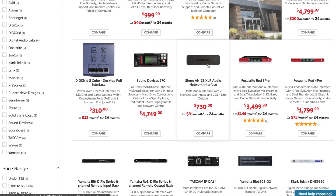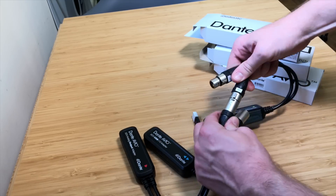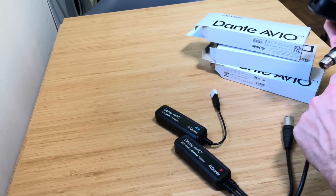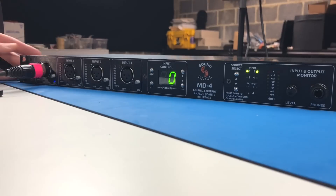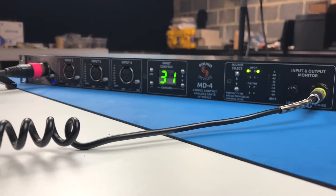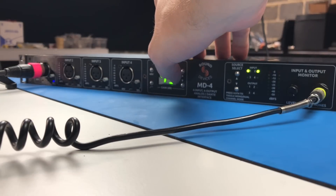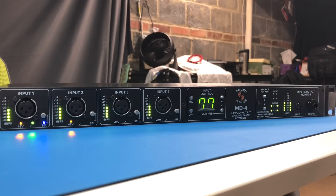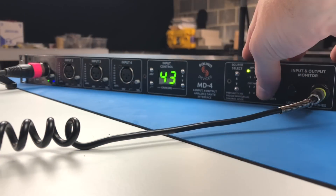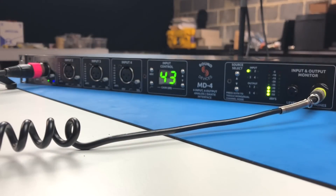The adapters and two-channel I/O boxes are really handy, and they definitely have their place. But four channels in and four channels out is just a really useful configuration in a lot of real-world situations. Having four line-level inputs is useful, of course, but then also having four high-quality mic preamps really adds another level of flexibility. Assignable balanced line-level outputs and a high-quality headphone amplifier to monitor all inbound and outbound channels can also have a lot of uses, especially backstage at various production positions.